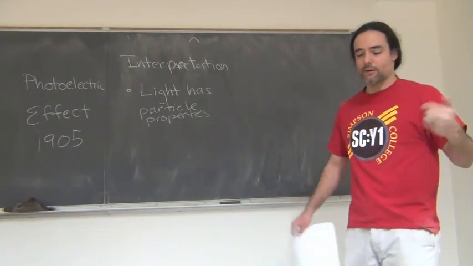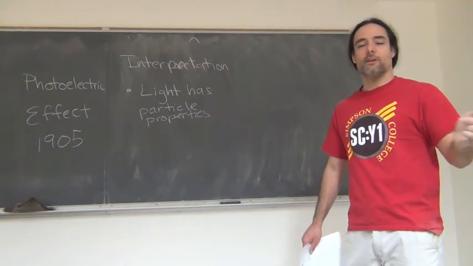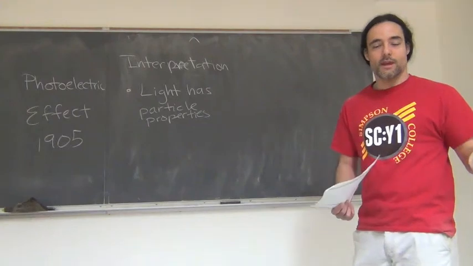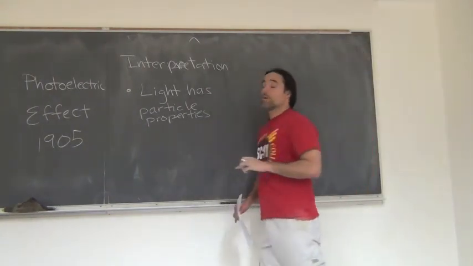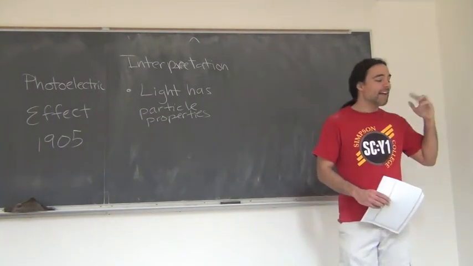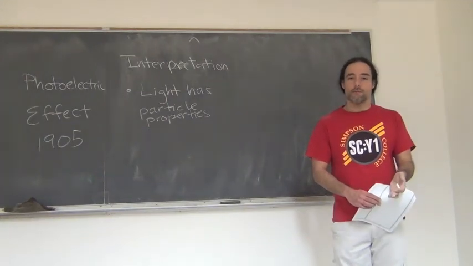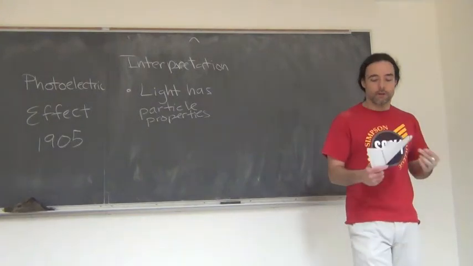He found a way to prove that there were molecules, and discovered that space is not the way we thought of it before. It's actually combined with time, and you can bend space and time. That's a topic for another day. For now, we're just concerned with the idea that light has particle properties. That's a confusing thing, right? We're used to thinking about light as a wave that can interfere with itself. Now we're saying it's got particle properties.